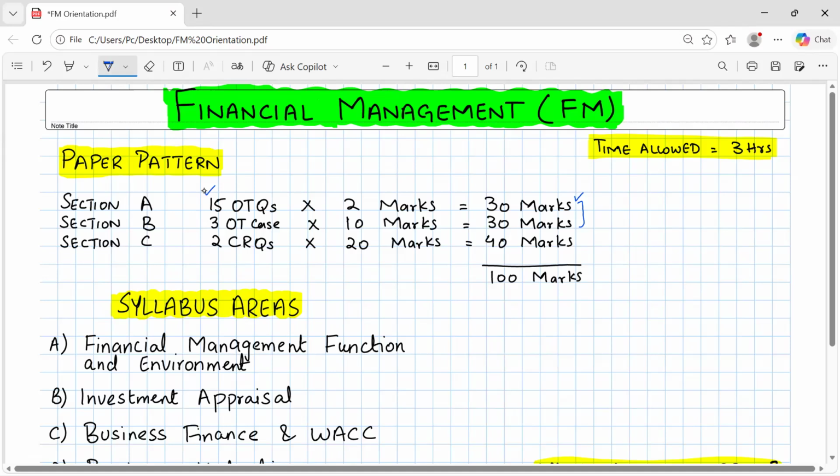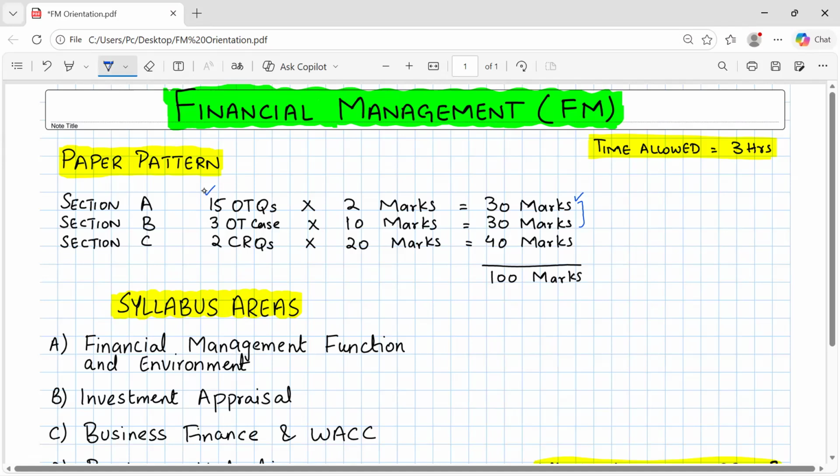Okay. So 2 CRQs, 1 CRQ is of 20 marks. So in total, 40 marks. Total exam is of 100 marks. Passing rate is 50%. Passing percentage is 50% of every ACCA exam. The time that will be allowed to you is 3 hours. So it is basically a 3 hours computer based exam. Okay. Section C is manually marked by examiner. So you will be getting marks for every right step that you did. Okay. Remember that. So that is an edge that you get in section C, which was not available in section A and B.